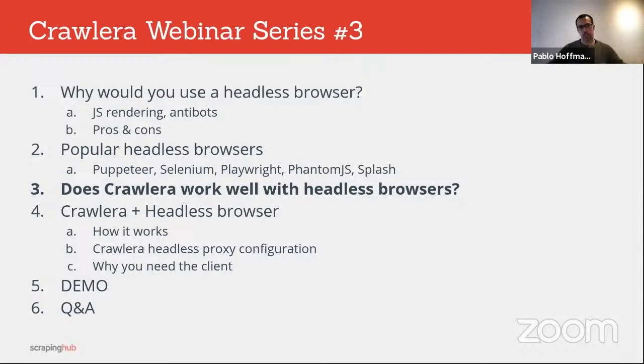Crawlera is a smart proxy that internally introduces artificial delays and does throttling in order to prevent customers accidentally hitting websites too hard and getting their IPs banned. So it goes two ways. It's to protect the websites and to protect the customers and ensure that the customer has a maximum fidelity crawl, maximum success rates.